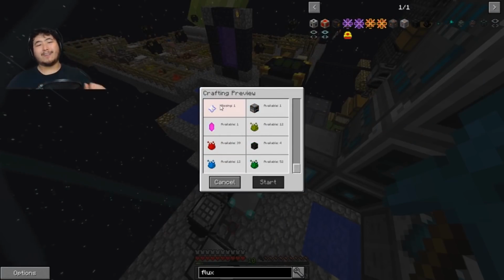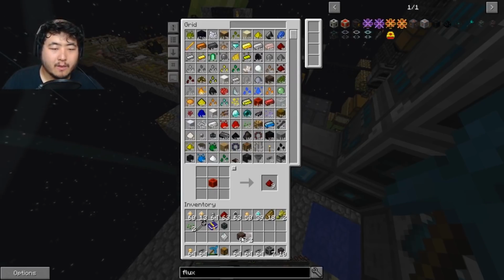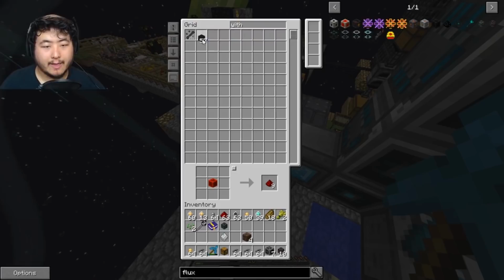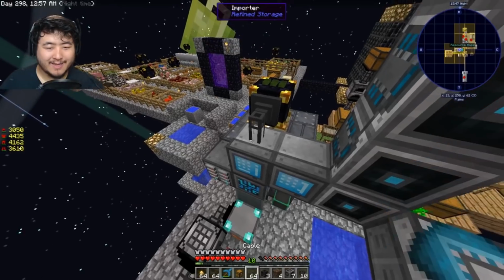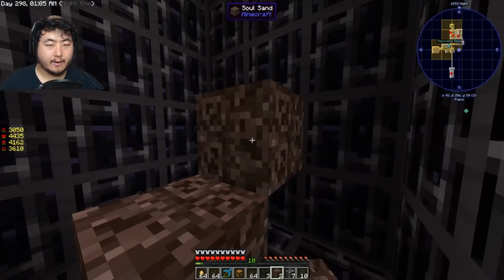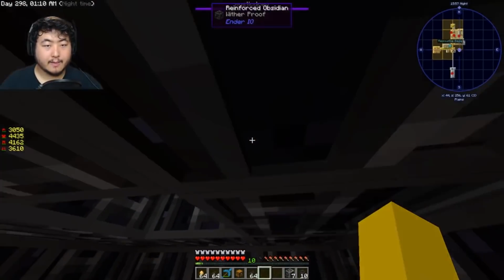Oh, I need to kill another wither. All right. Well, we are going to have to make something to automate wither killing at some point. I do probably want to do that. Ah, dang. So close. Ah, so very close. But this is so cool. Like we are very much in like OP land right now. I am like, this is getting kind of silly.